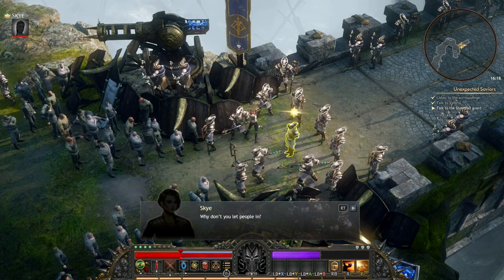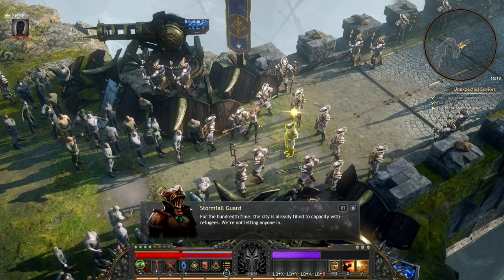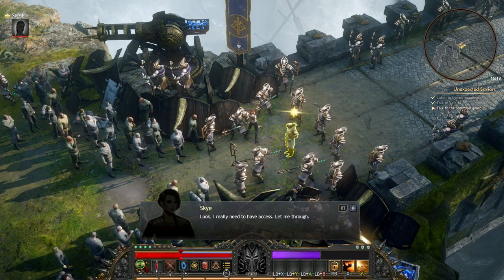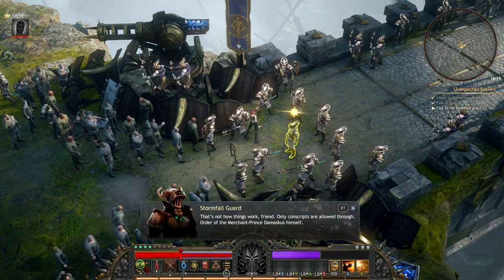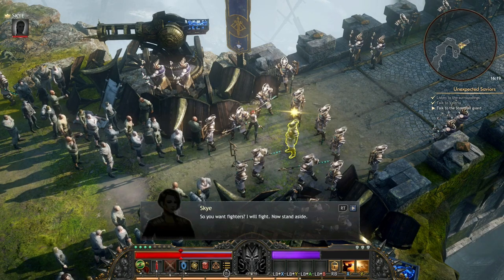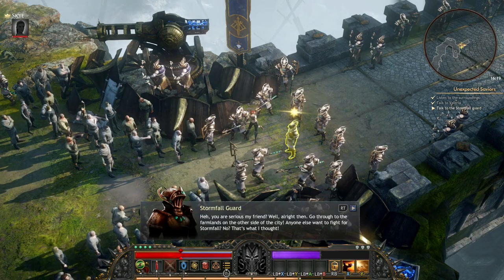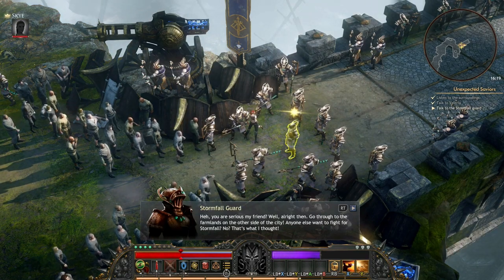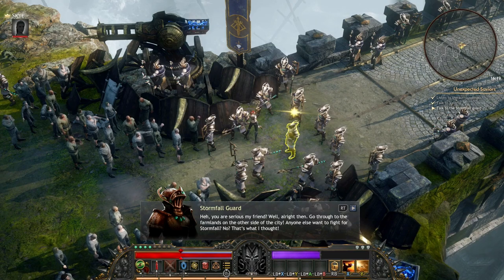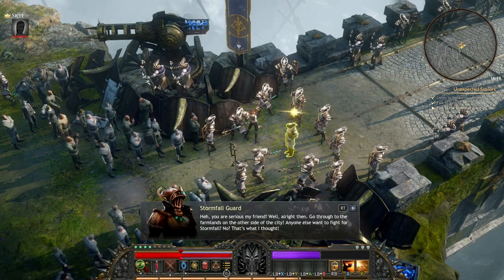Why don't you let people in? For the 100th time, this city is already filled to capacity with refugees. We are not letting anyone in. Look, I really need to have access. Let me through. That's not how things work, friend. Only conscripts are allowed through. Order of the merchant prince Damascus himself. So you want fighters? I will fight. Now stand aside. You are serious, my friend. Well, all right then. Go through to the farmlands on the other side of the city. Anyone else want to fight for Stormfall? No. That's what I thought.